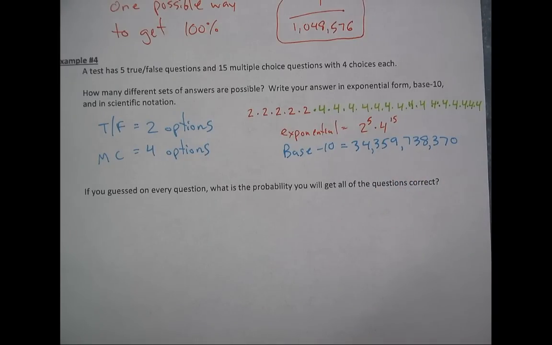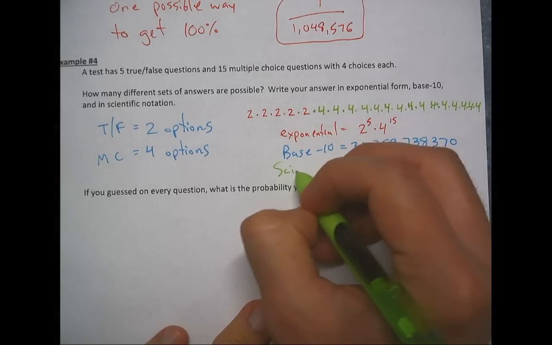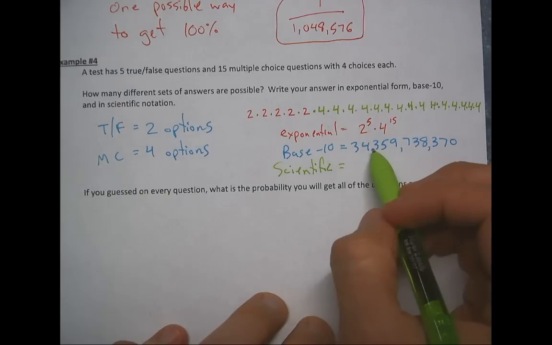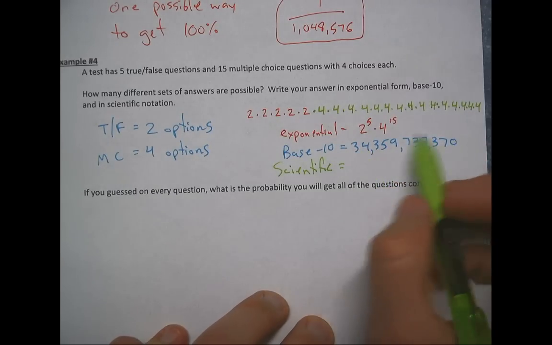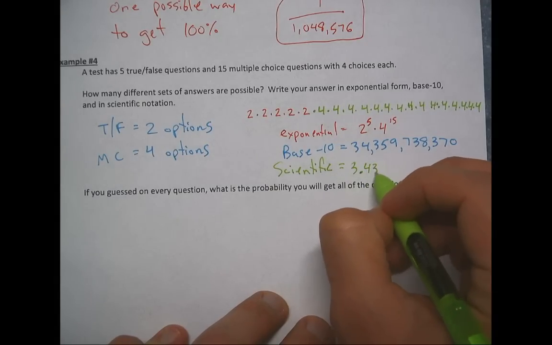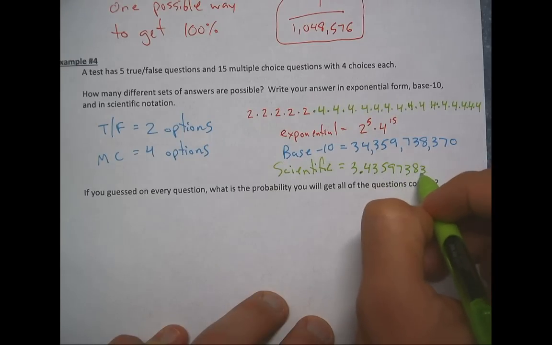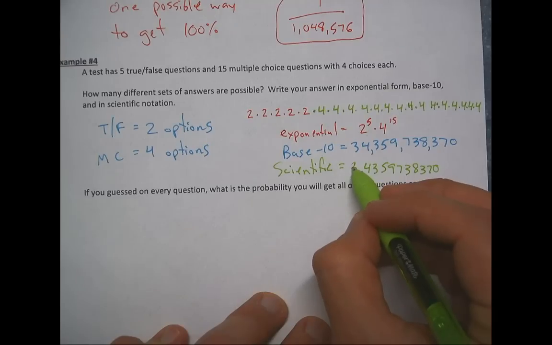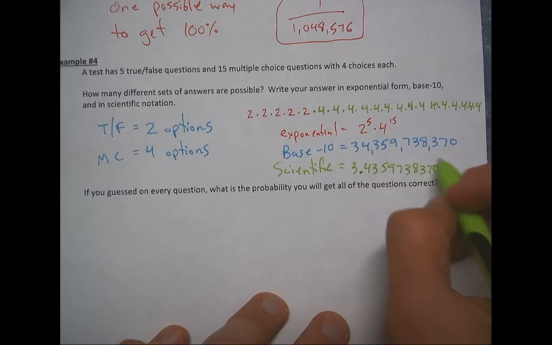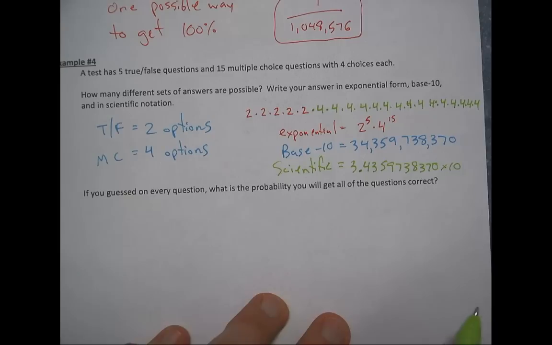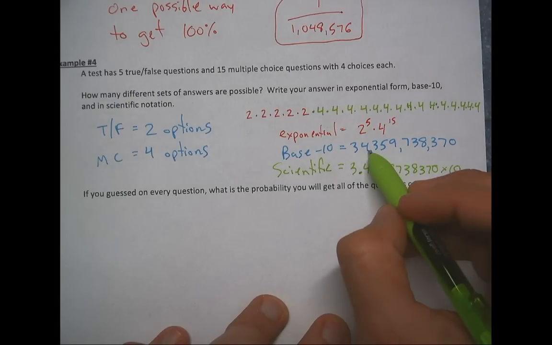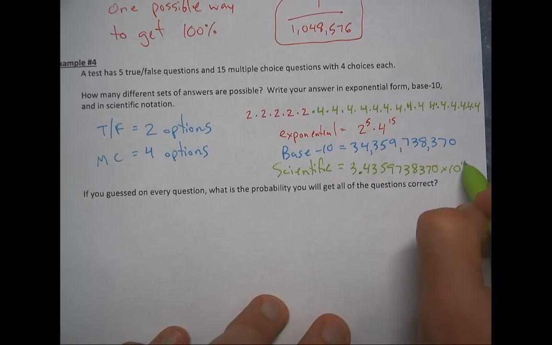$34,359,738,370. And then scientific. And usually in scientific, we don't write out the whole number. We round it because the whole point of scientific is to shorten this up so it's not such a big number, so many digits. But if you want to be exact, you need all of them. Decimal always comes after the first one so that this number represents something between 1 and 10. So 3 point something is between 1 and 10. And then the power of 10 that you choose has to tell you how many decimal places you moved it. So 3, 6, 9, one more to get between the 3 and the 4, 10 spots.